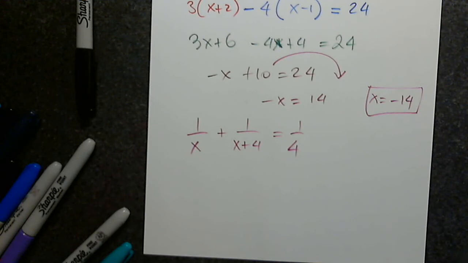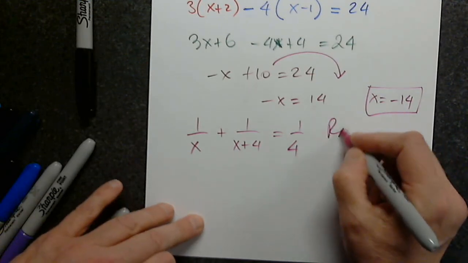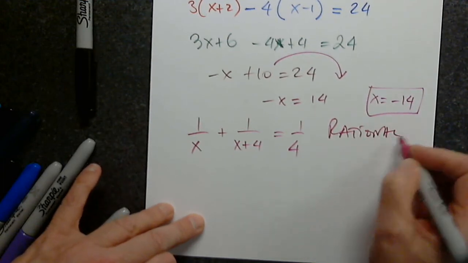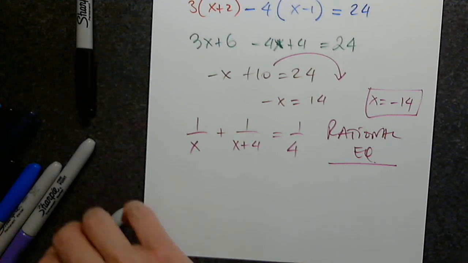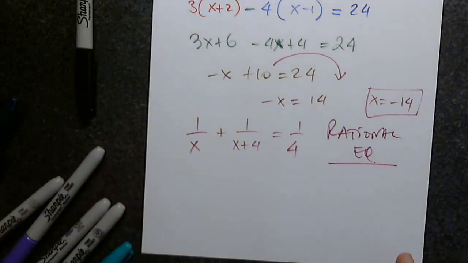Okay, so this is no longer a linear equation because it has x in the denominator. When you see x in the denominator of this kind of a problem, you know that this is a rational equation. It's a totally different story. It's not a simple problem. It's, I would say, quite sophisticated. Very doable, but quite sophisticated.